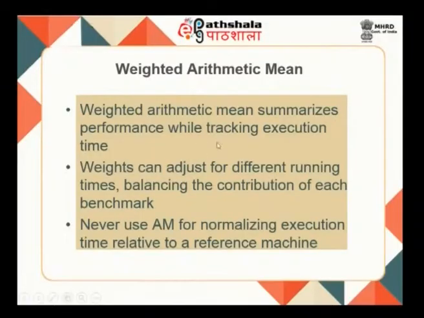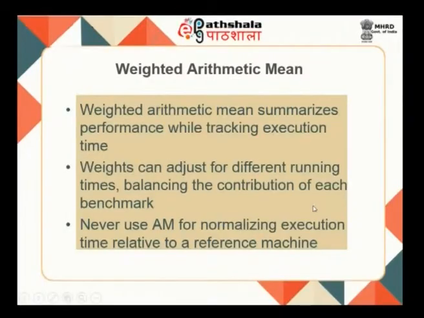Now, weighted arithmetic mean summarizes performance while tracking the execution time. You can adjust the weights for different times in such a way that they balance the contribution of each program or the benchmark that you are talking about. So, you will have to be very careful here while choosing the weights. You can choose the weights in such a way that each of these programs take the same time for execution. That is one way of handling it.